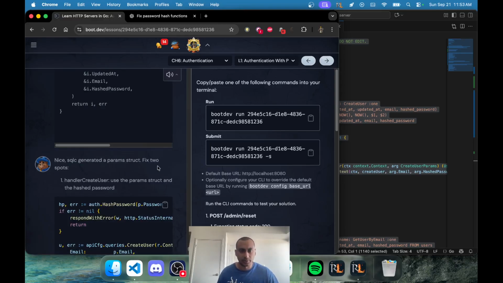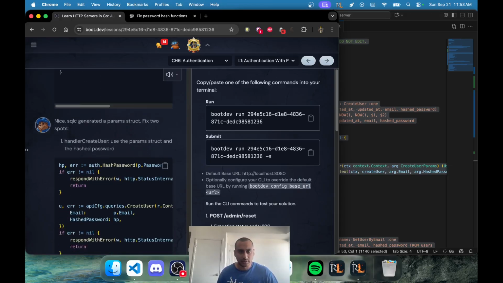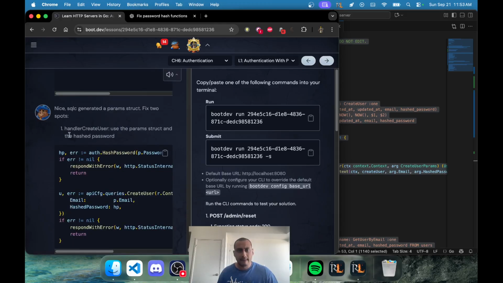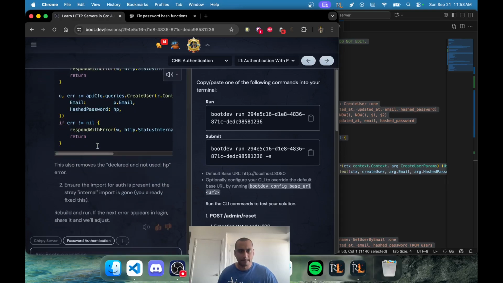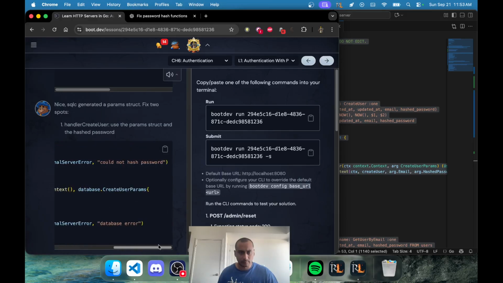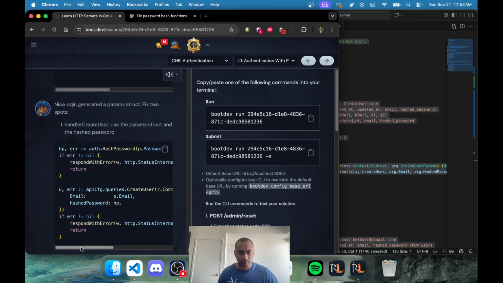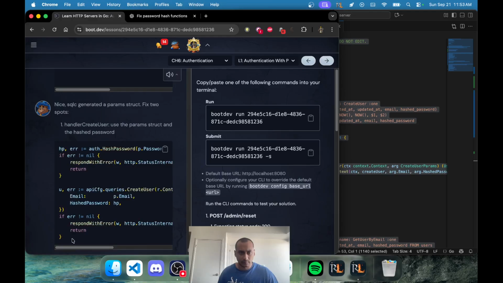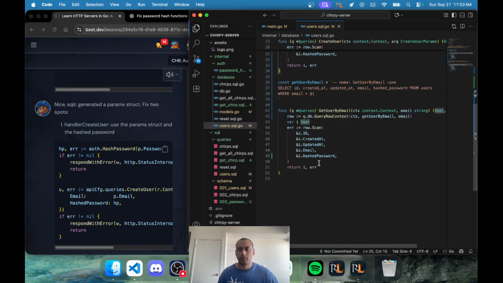SQLC generated a param struct, fixed two spots. Handler create user. Use the params struct and the hash password. What am I not doing here?